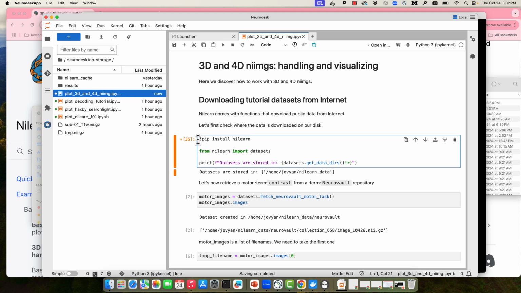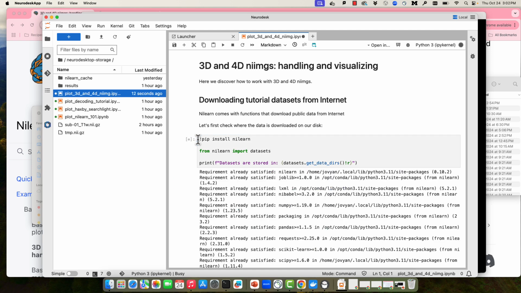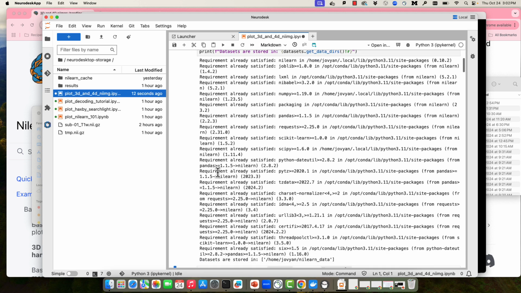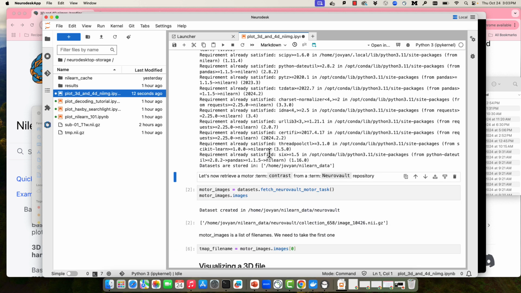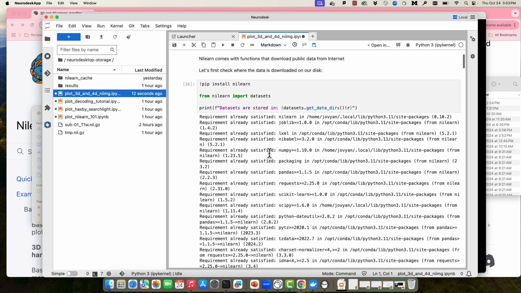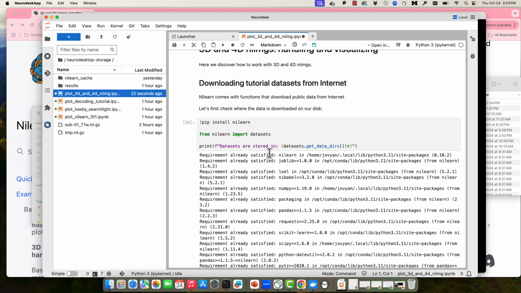Pip is the Python installation package manager, and the command install Nilearn will simply install Nilearn. And then it should be accessible. So again, holding Shift, pressing Return, you'll now see some other text if you haven't installed Nilearn already. And then it should work without any problems.